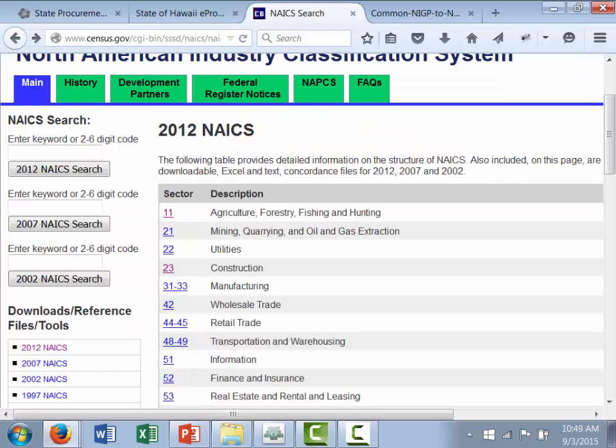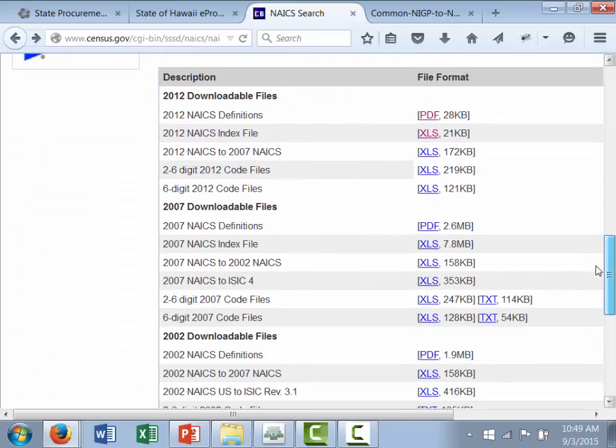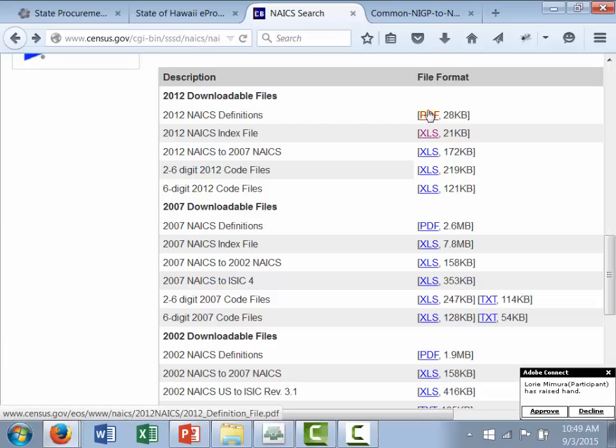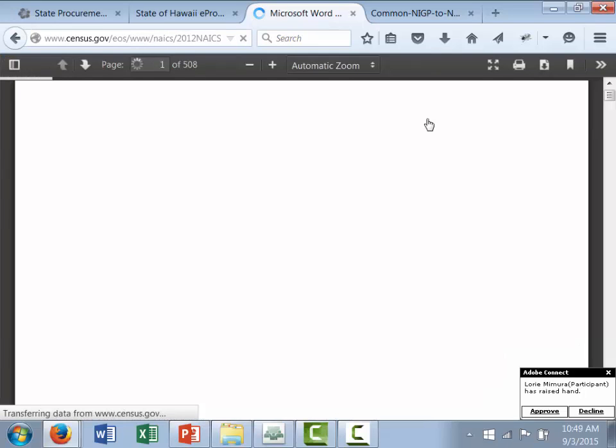On the bottom half of the page are several files. The first document, 2012 definitions, is just that. It describes each sector, subsector, etc.